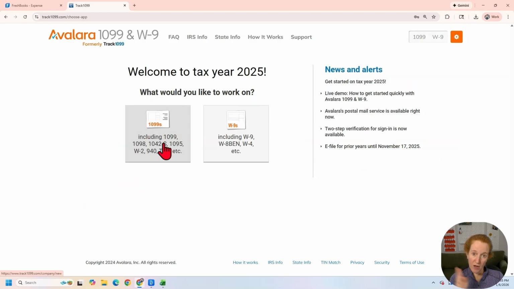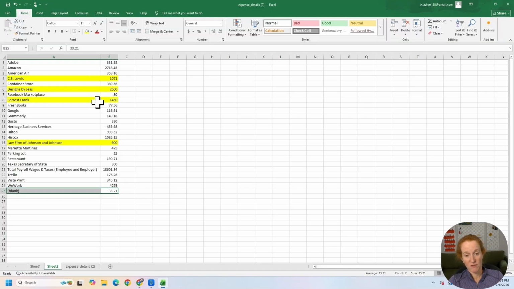And if you are very strict about only using Gusto to pay anyone who you might need to issue a 1099 to, then you'll never have to worry about doing all this because Gusto issues them for you. But the W-9 is the information. The 1099 actually contains the data that we just found out, which was how much we paid these vendors.